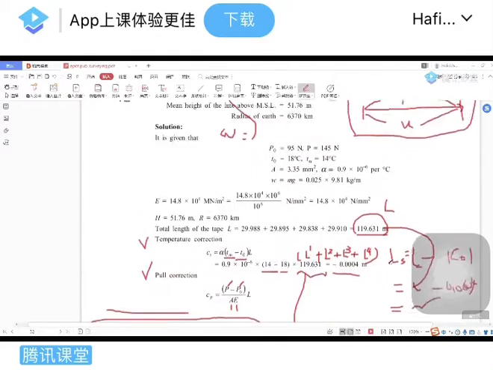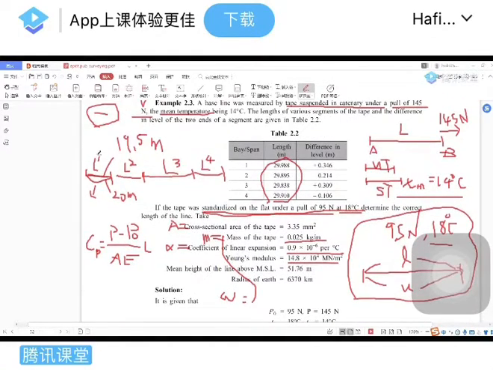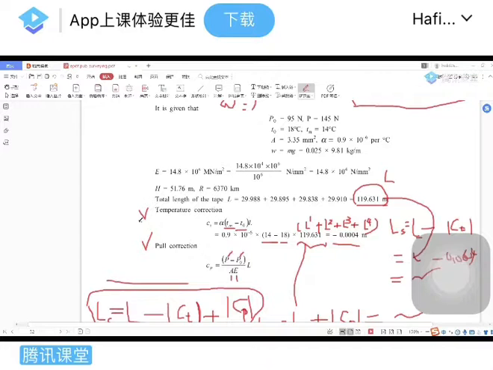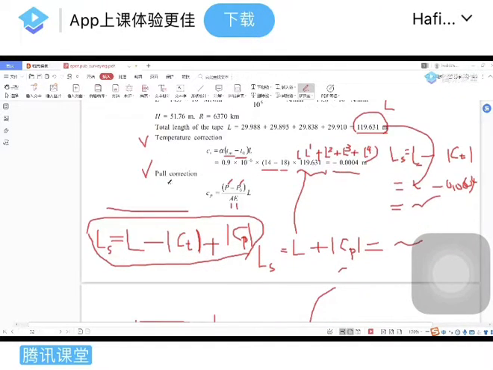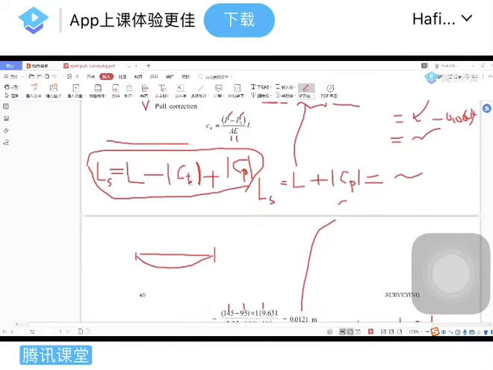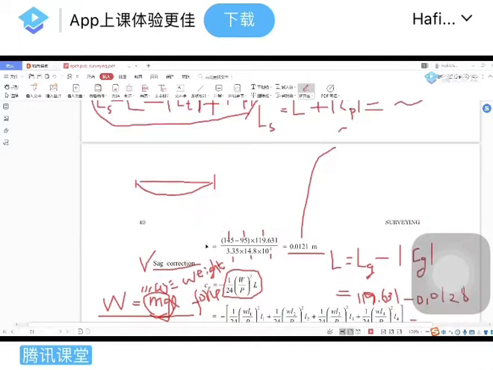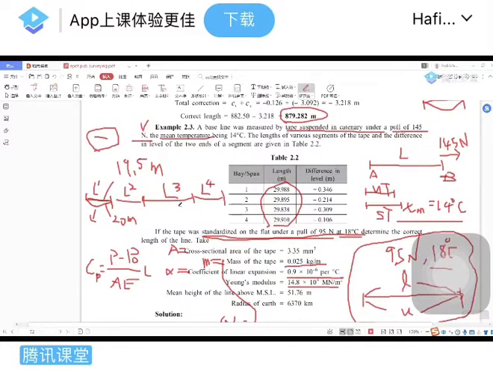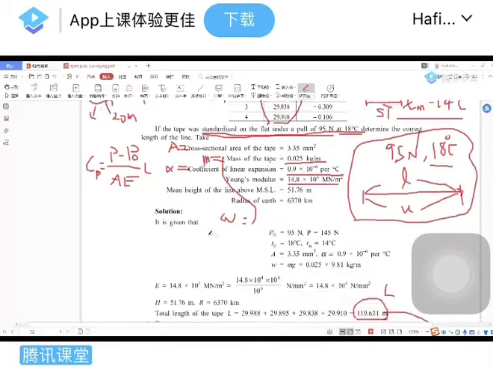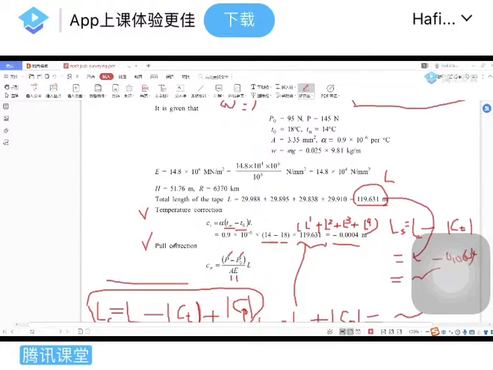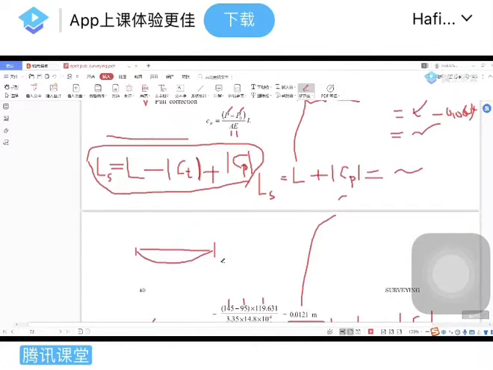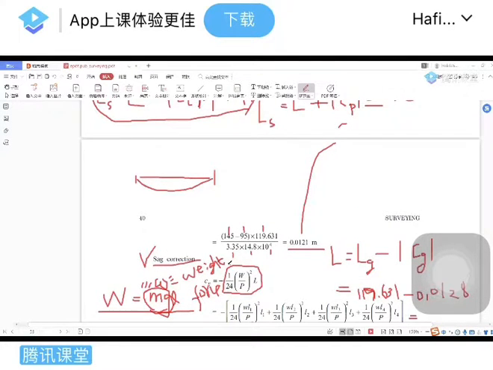Do the sag first, because it's the tape itself. It's the same tape, but these two are related to the standard tape. So these two you have to consider individually, but this one is the tape itself. So it's better to correct the tape itself first. Suppose you pull it harder, then you get something much more accurate. Then this will become your error. And then later on correct this error, because it's influenced by temperature and pull correction, pull force. Okay, so I think it's easy to understand.